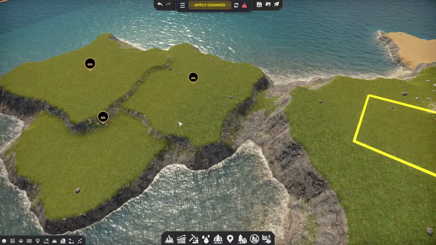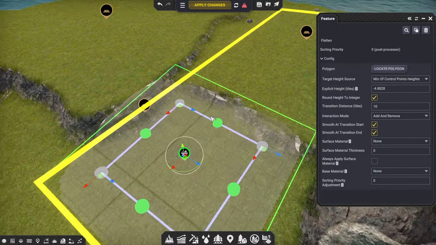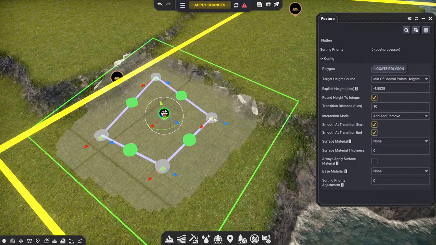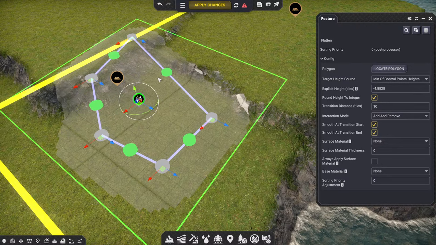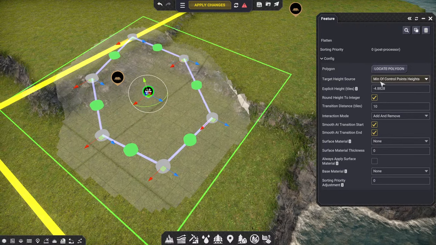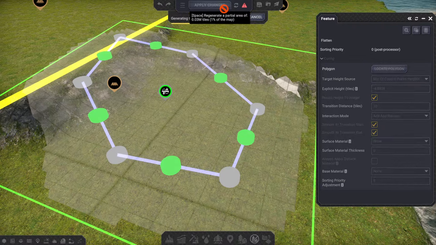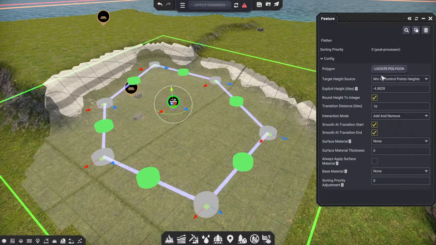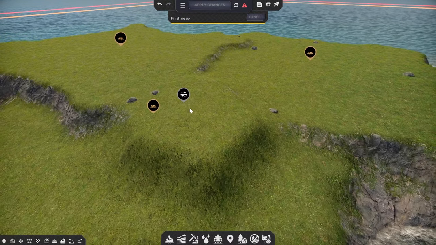I can delete it by clicking here as well if I don't like it anymore. Flattened. For example, I would make this corner kind of longer and make more flat area there. I can place the flatten there. And flatten has two options. One, you flatten to the minimum of control points, which means you're going to flatten down, which if I apply changes now, it's going to flatten this area inside of there. I can choose max of all control points, which will do the opposite.